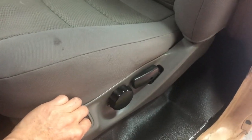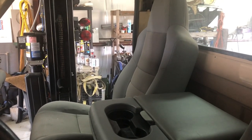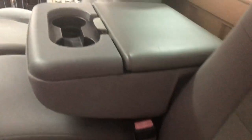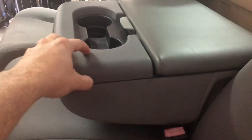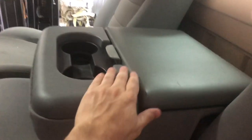I got all the seats in, hooked up power, and they all work. I got the center passenger seat hooked up to electric and moved it forward to get to the back bolts, but now it won't move back. I need to take that seat back out and work the motor. I also bought one of these molded plastic sill plates because the factory ones are vinyl and foam and they peel — now I won't ever deal with that again.